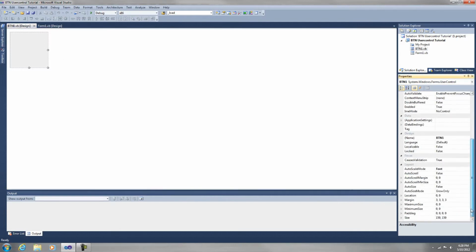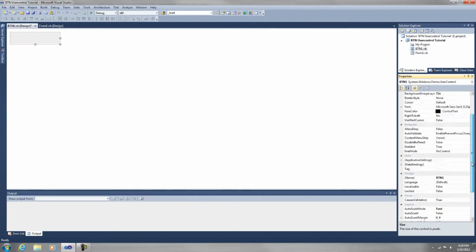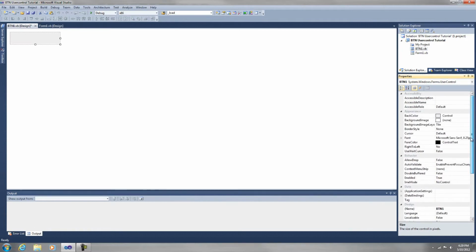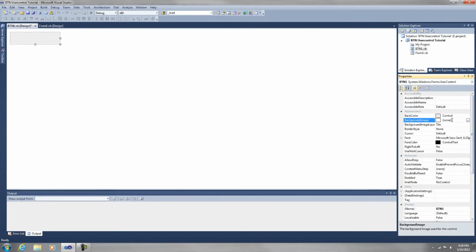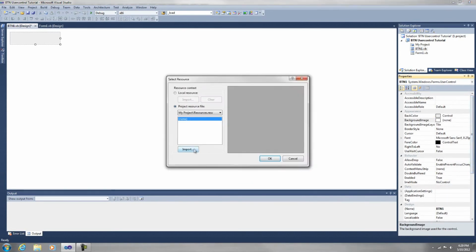And then you want to change it to how big your buttons that you designed were. So this is 200 by 50 for me. I think that's a good size for a button. But the first thing you want to do is change that background image to your normal one.